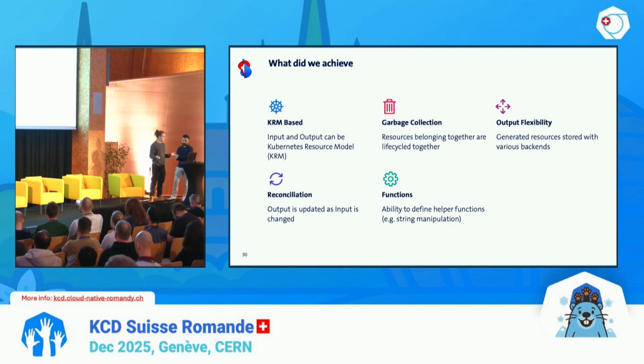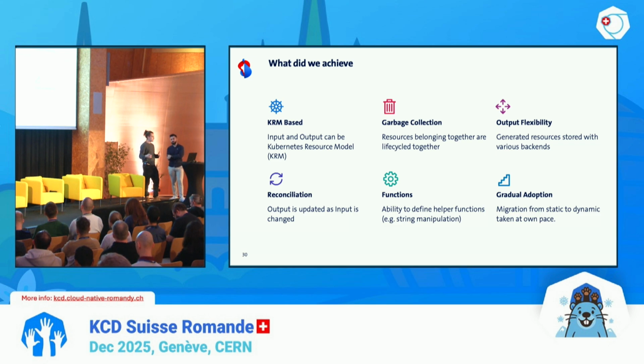You have the ability to define helper functions. You'll see more afterwards in the summary, but the Kubernetes operators really help us be very flexible. We can do whatever we want with the operators. So this is very handy, and we have gradual adoption. What is nice about this layered approach is that our customers, and when I say customers, it's the internal users in Swisscom, can start to use the lower level operators. For example, they start by just using the IP management. And if they feel confident with it, they start to use our higher level ones until they've gained more and more confidence in our operators and then use the full automation.